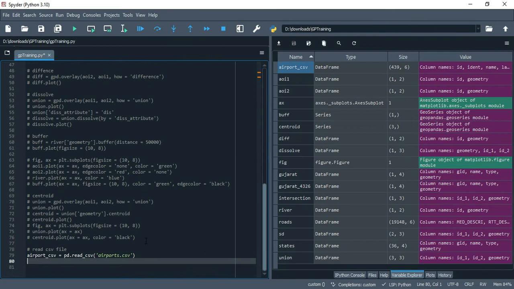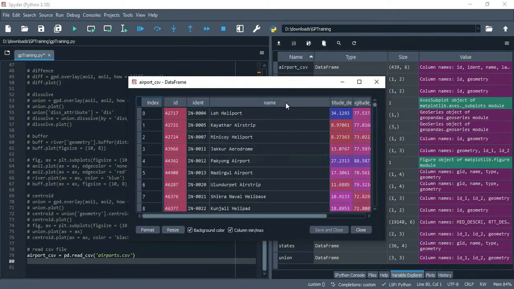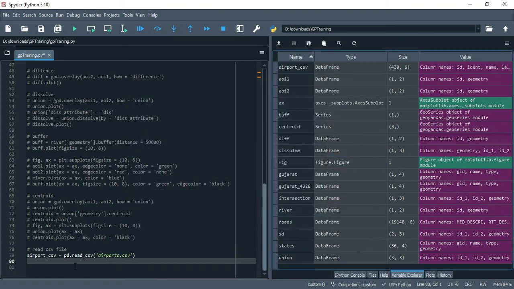Now ultimately we have to read this latitude and longitude coordinates and convert them into a point file. Let us see how to do that. Just understand this code. Now what I am doing is creating a new airport.geometry variable, and I am writing this code.